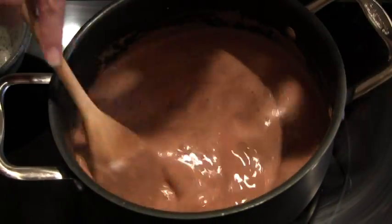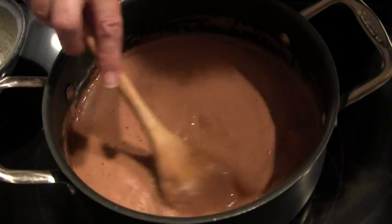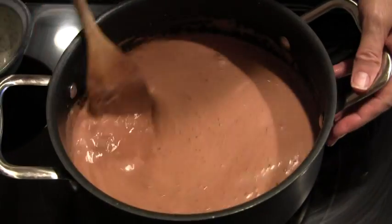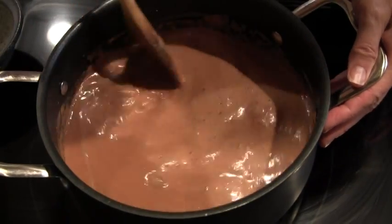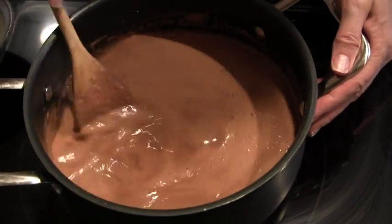Alright, so now we've got everything in there nicely dissolved. I'm going to go ahead and turn our heat on medium-high, and we're going to bring it to a boil. And we're going to boil it for about 1 minute.